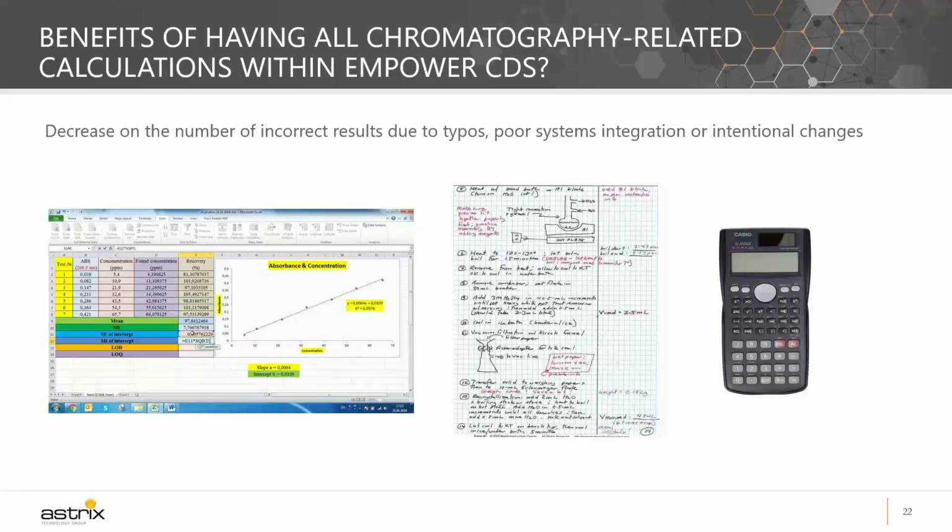How many steps does your analyst have to take from the original data, transcribing that into an Excel spreadsheet, or making calculations on a form, or making hand calculations on a scientific calculator, and then transcribing that all back to your LIMS or SAP? How many steps does it need from the chromatographic system up to the final reportable value? That may vary from company to company, but if today you don't have any related calculations on Empower, chances are you are using one or a combination of electronic spreadsheets, paper-based forms, calculators, etc.